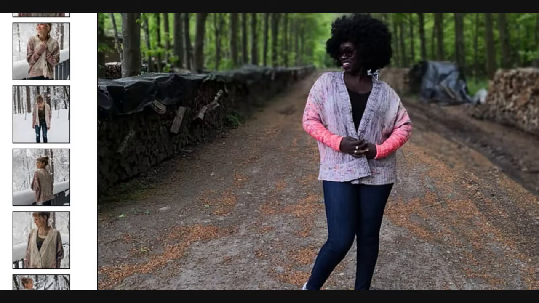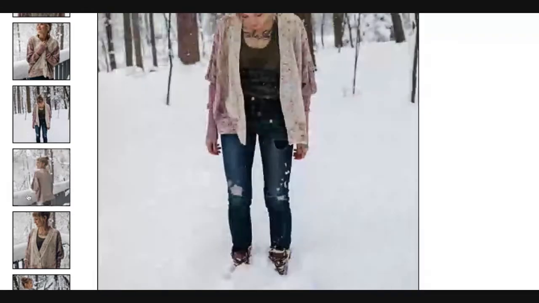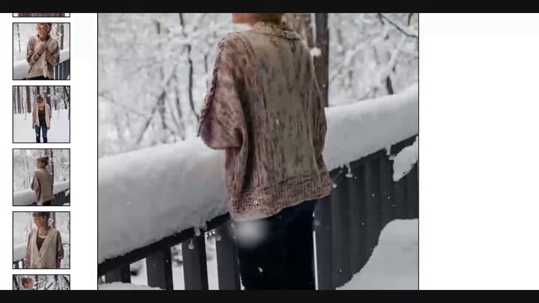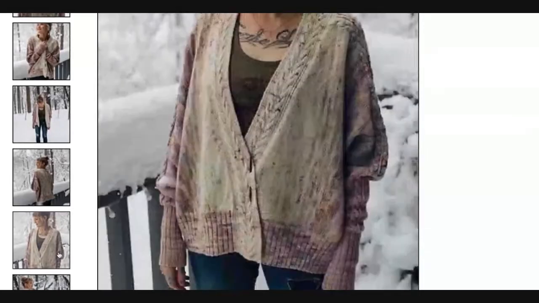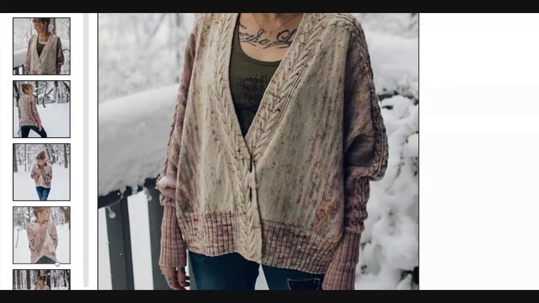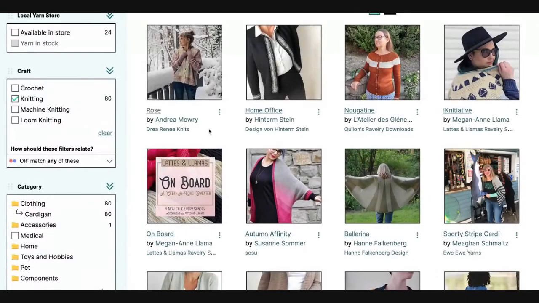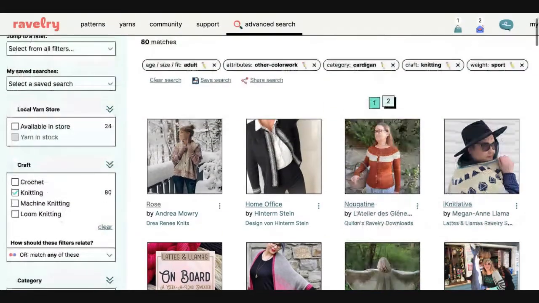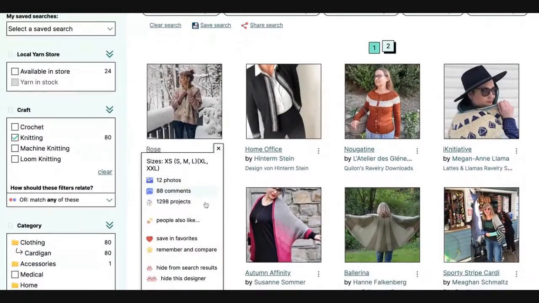Now I can see this sweater, and I like that she did that fading technique in a different way. So she sort of color blocked the fade, which I think is interesting. But in the color she chose for her own sweater, and in this environment, I find it very difficult to see. It's so muted. Might be a way to use a variegated yarn. Mm-hmm. That's kind of cool. Okay, so I think I will add that to my remember and compare list. And you do that on the main page where your search is, on your search page, not on the individual pattern page.